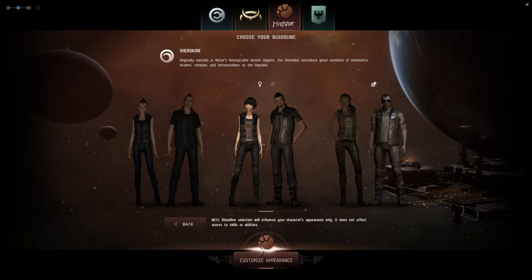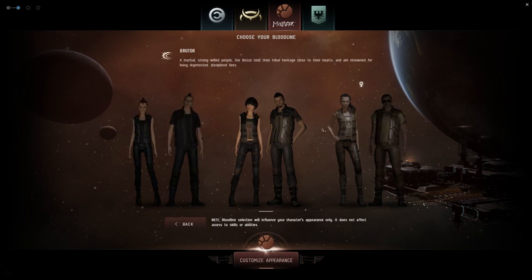Sebestor, Verrokior, and Brutor. What would I go for? Probably Verrokior, I don't know. Maybe Sebestor? Sorry, God, these names are difficult. That would be my personal choice, one of these two. But I like Brutor as well. Once again, they look kind of unique, and that's something you should sometimes go for.